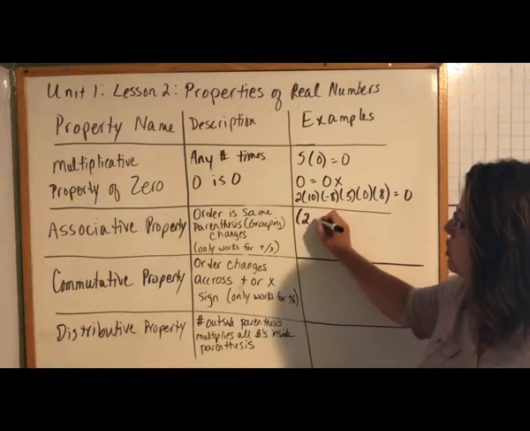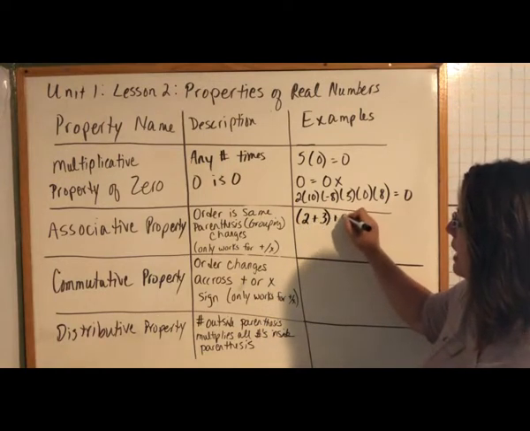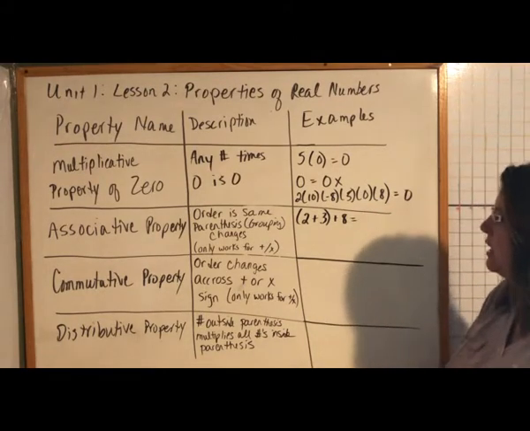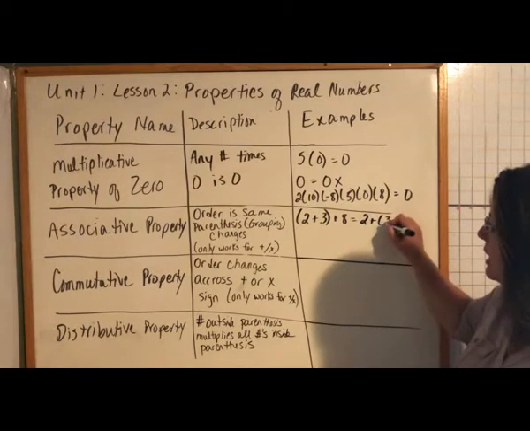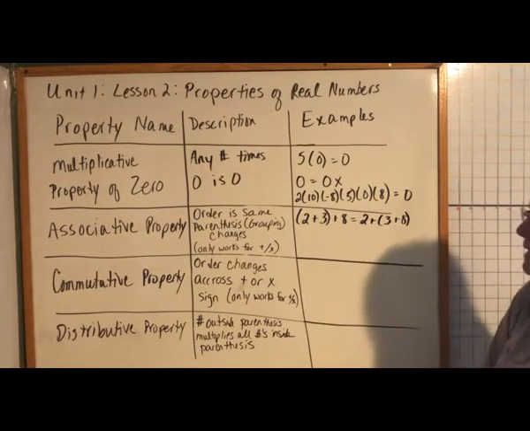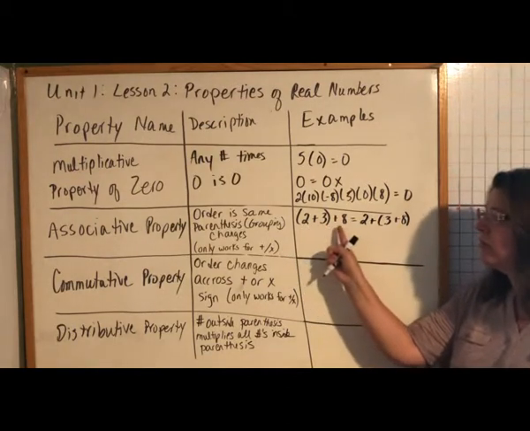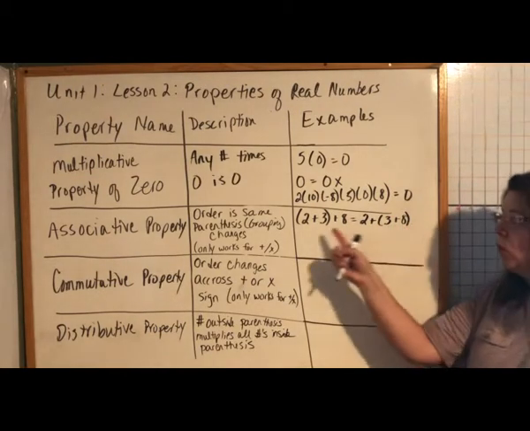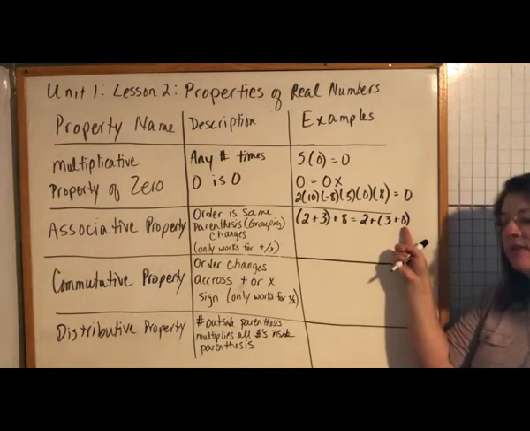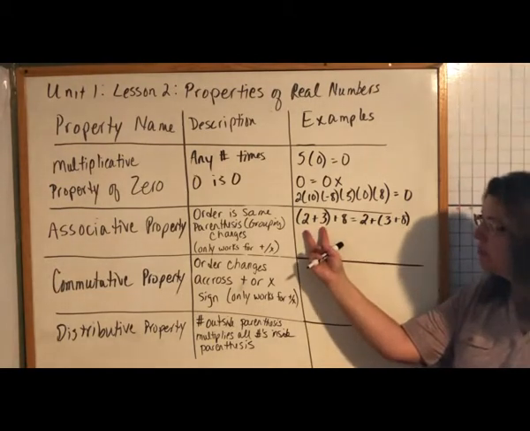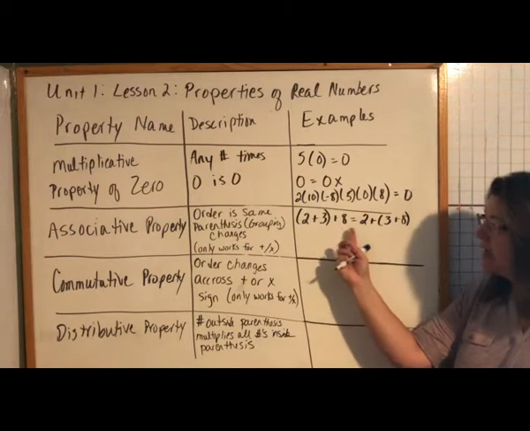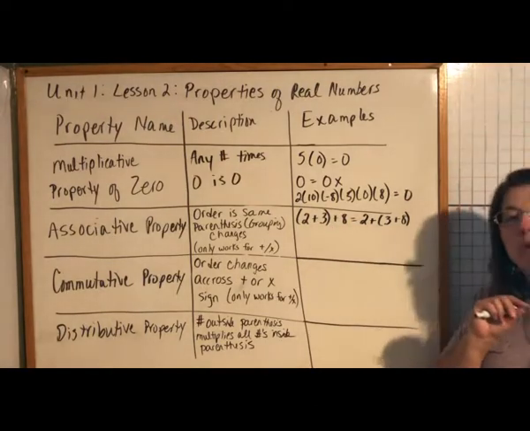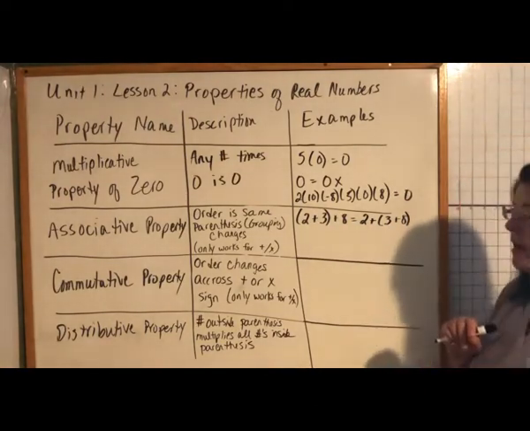If I have something like (2 + 3) + 8, then that, with the associative property executed, would be 2 + (3 + 8). Now if you look at that, notice the order of the numbers on the left-hand side of the equal mark and the right-hand side of the equal mark have not changed. The order 2, 3, 8, 2, 3, 8 has stayed the same. But notice 2 plus 3 was grouped here. The 8 was on the outside. And over here, the 3 plus 8 is grouped. So your parentheses have moved. The order of the numbers doesn't change. The parentheses have moved. Okay?